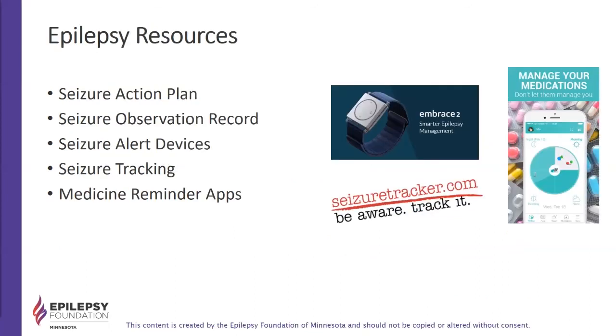So, coming up on the end of our presentation, we here at EFMN have a variety of epilepsy resources. We provide people with seizure action plans. These are written out forms that they can have. If it is a student, they can have it with their school. If they are adults and they are in a place of work, they can have it on file at work.